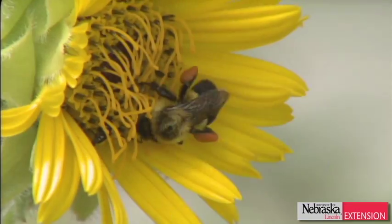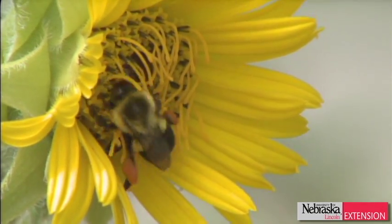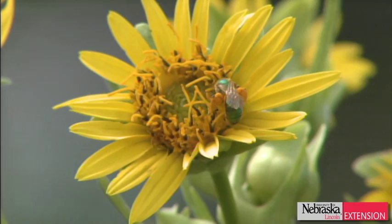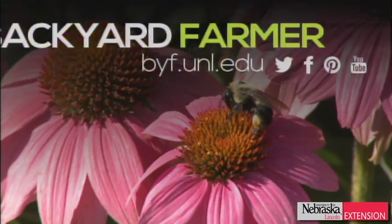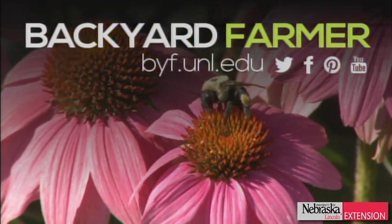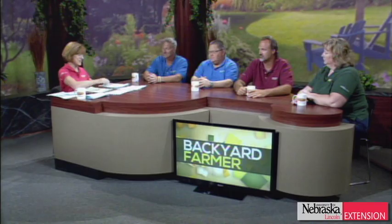So it's important to provide habitat for all these bees, always have plants flowering year round, and have places where they can do their nesting. And all of these factors together will help support the bumblebee population and improve it through time. We spend a lot of time talking about getting rid of the insects that attack our garden plants, fruits and vegetables, but really good gardeners do understand that the beneficial insects are the ones that are vital to healthy crops. It's good to keep that in mind when we're applying pesticides or not applying pesticides.